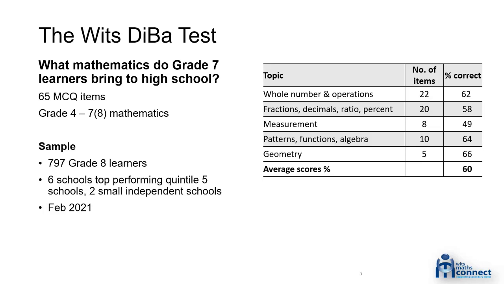The sample I want to tell you about today comes from grade eight — roughly 800 learners from six schools: four top-performing quintile five government schools and two small independent schools. We collected this data in February 2021, so we're really looking at how much learners are bringing from primary school since they haven't done very much high school mathematics yet. The main focus of the test is on number, which is why 42 of the 65 items are about number. On the right-hand column you can see the percentage correct — they're in the 60s, except for measurement which is not even 50%.